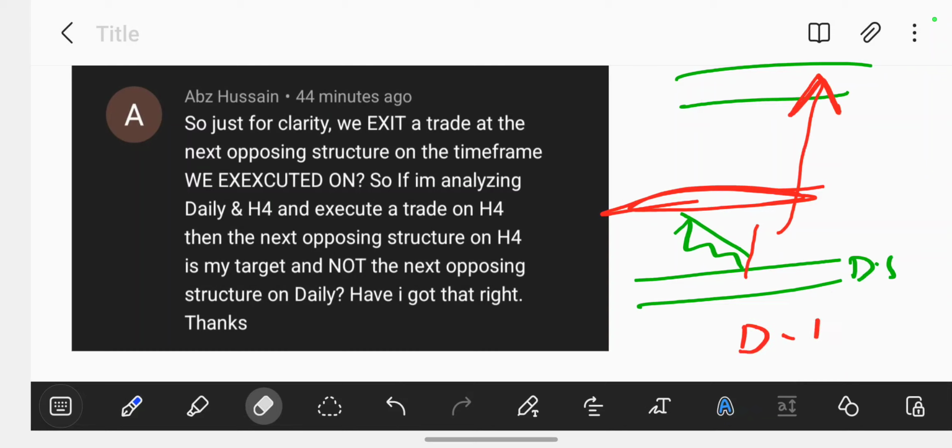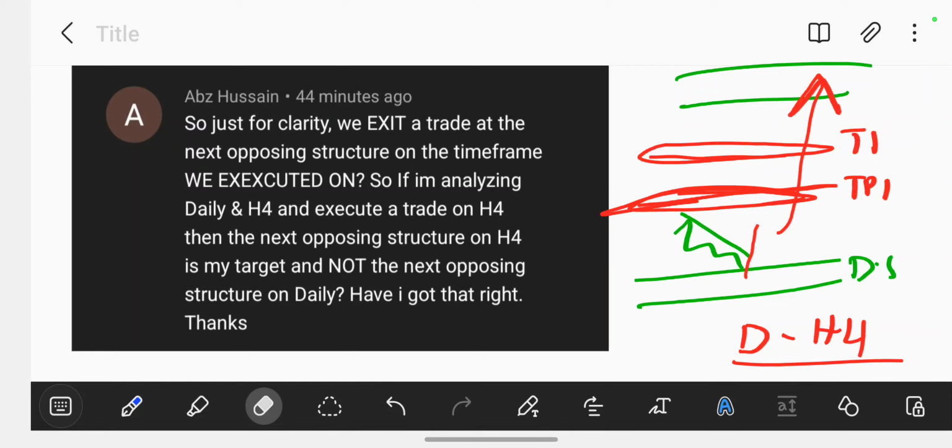Remember, you're trading daily and H4. So the first take profit or the second, whatever, but the last take profit has to be at the opposing structure or area of resistance on your highest time frame in your sequence. So if, let's say, you've got 2 areas of resistance on H4 before you can hit the main resistance on daily, it means if your account is big enough, you can open 3 trades and put TP1, TP2, and then the final TP here. Because we can't overrule that one. That's the highest time frame we have in the sequence.